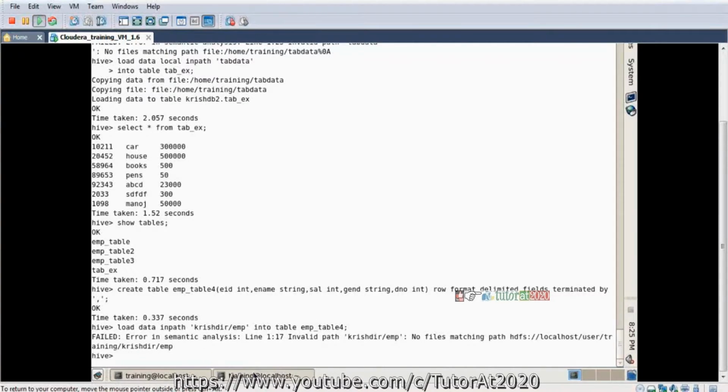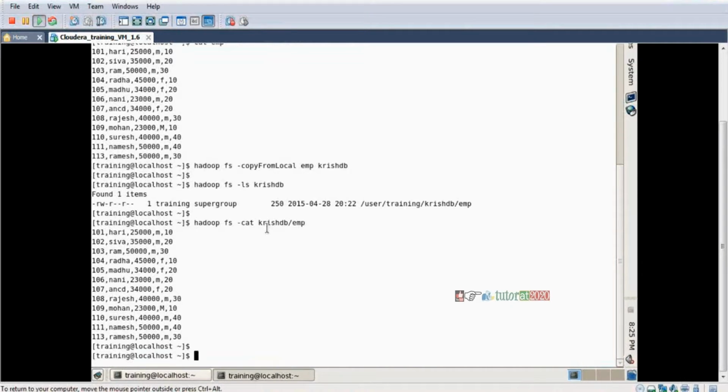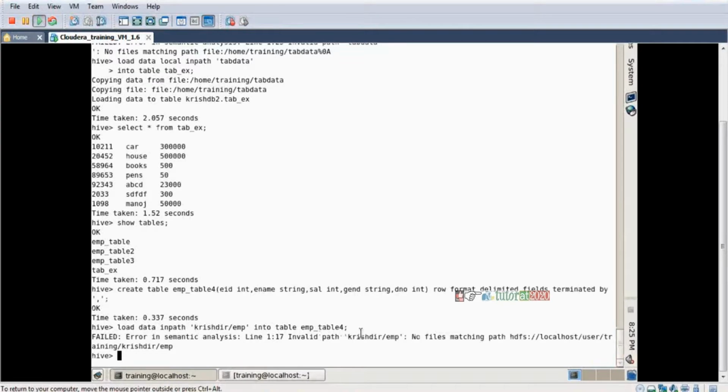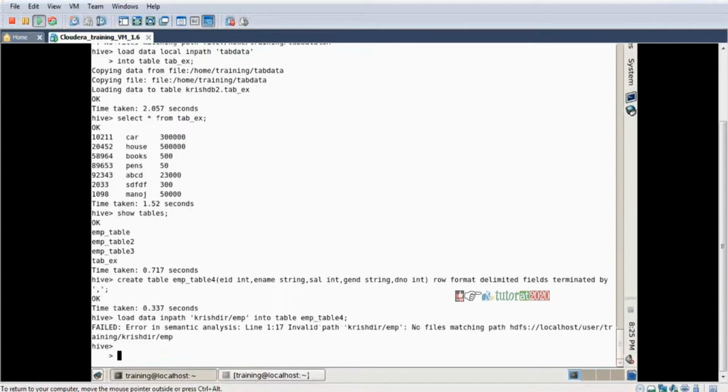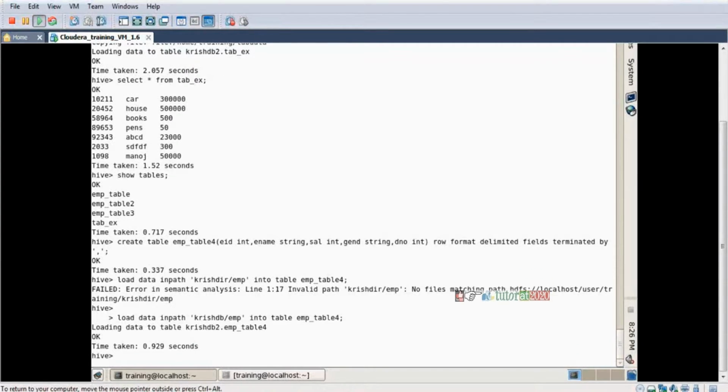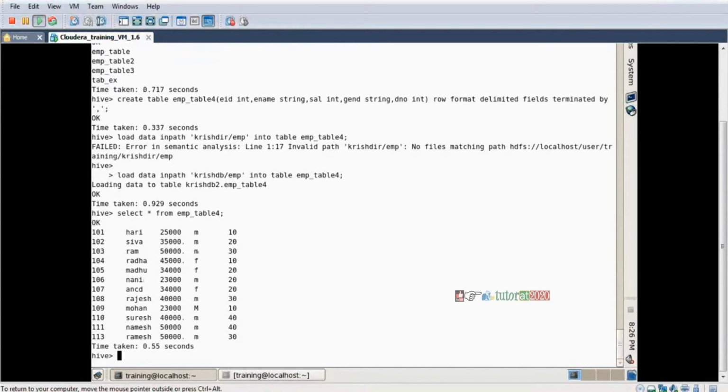Directory name wrong, invalid path. KRISHDB. Yes, the directory name was wrong. Enter. Yes, now the data is loading successfully. Select * from emp_table4. Enter. Data is loading properly.